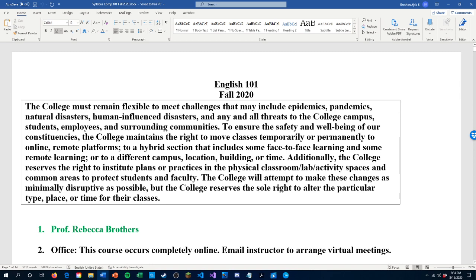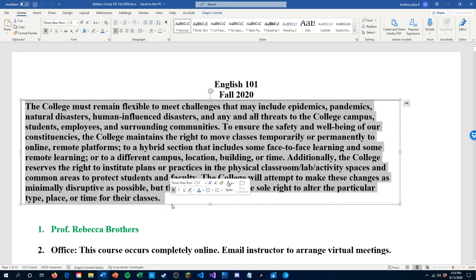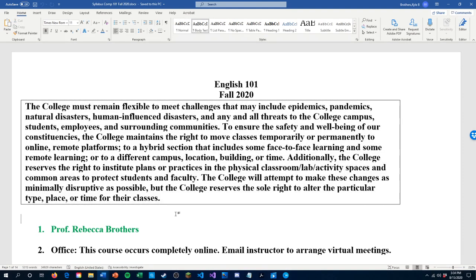Okay, so for English 101, this is only for my class. One of the things the college wants to make sure that you're all paying attention to right now is that we all have to be flexible. We all have to know that with this really strange time we're living through in the age of COVID, there are going to be changes maybe at a moment's notice, especially to your in-person classes. You may have to move classes, you may have to switch days, go to fully online for your hybrid or in-person classes. And those changes can happen, like I said, overnight.